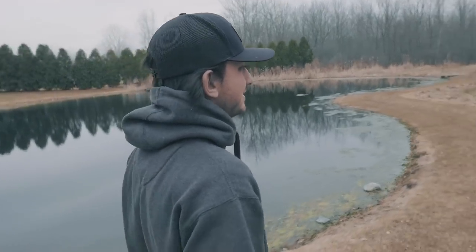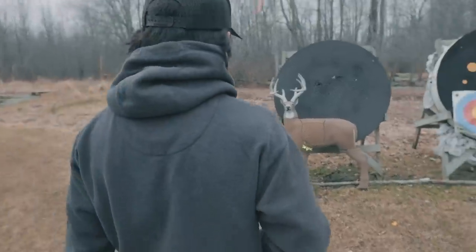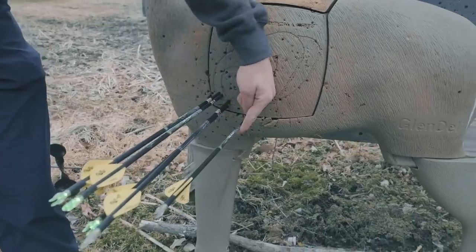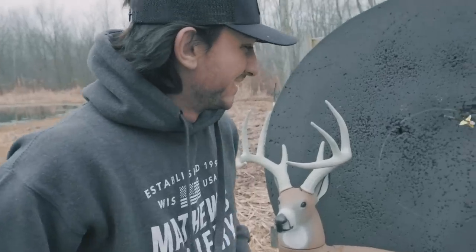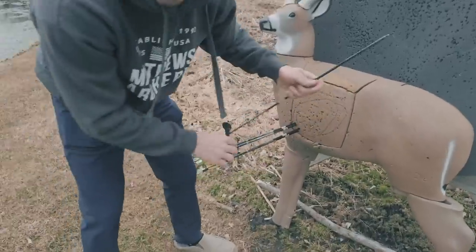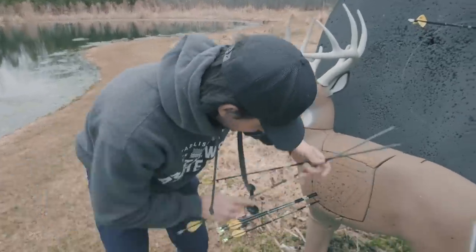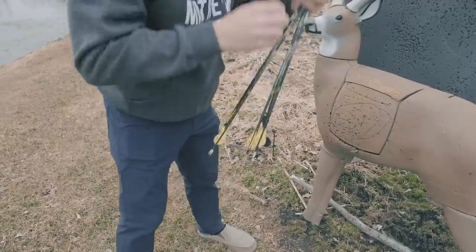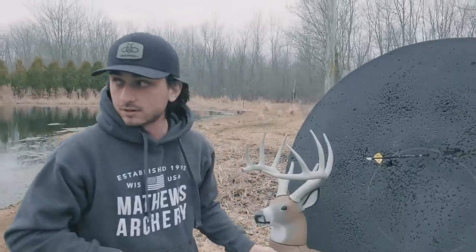Dude, just disgusting. What'd I tell you? I said four arrows touching and one arrow about 3 inches low right. I think that was a pretty good setup. I'd say that was a successful bow build. Oh, dude, that's so awesome. I'll say this, I don't know if I've had a bow build go that smooth in the history of me building a bow.